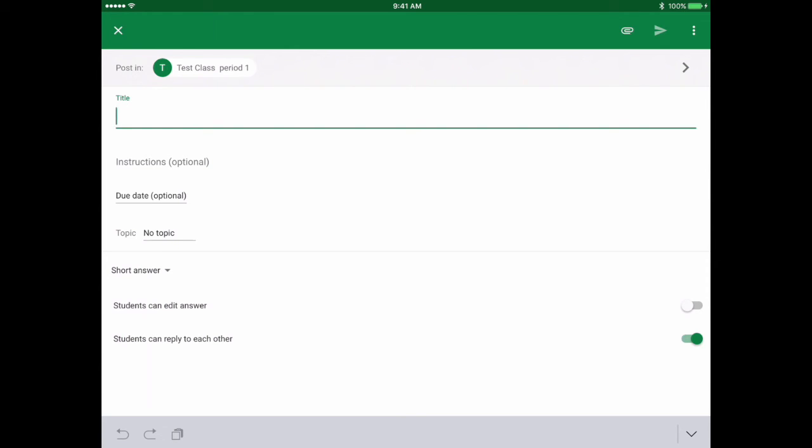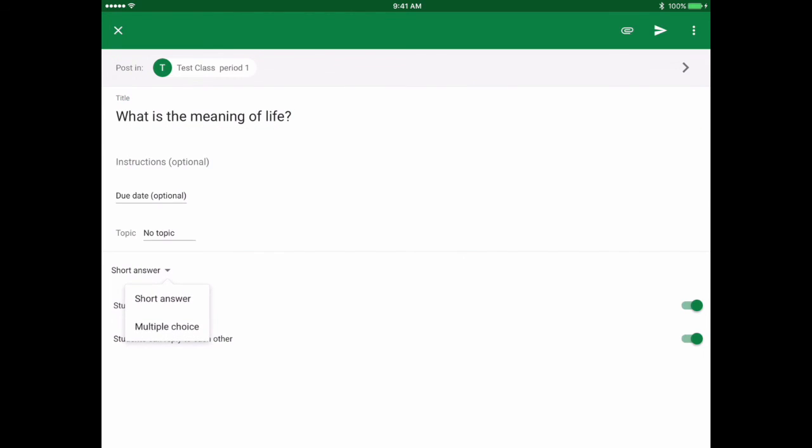Now this next one is actually a question. This is actually a really cool feature in Google Classroom because you can set up discussion questions and you can choose whether or not kids can see each other's answers, and that's where you can show where they can actually comment on one another, or you can actually set it to where no one can make comments.